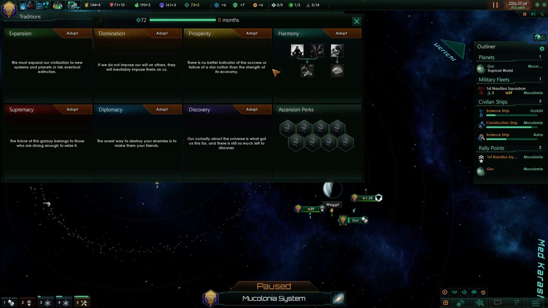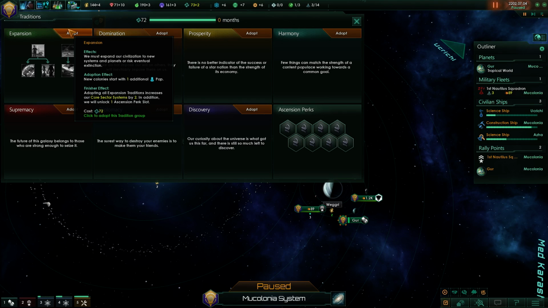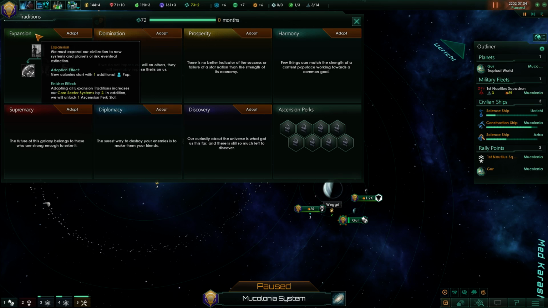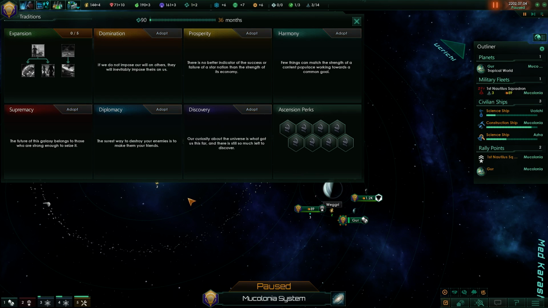You know what? Out of all of these, I think expansion is where we want to go. Having that extra population on a colony, I think, will really help us out. And being able to have the great mind of the Great Mucus control more core worlds will be the good plan. So let's adopt expansionism. Boom. Are you sure you wish to adopt expansion traditions? Yes. There we go. So we've adopted expansion traditions.